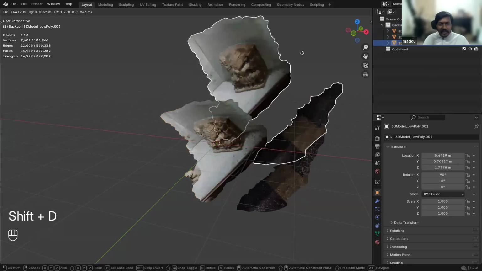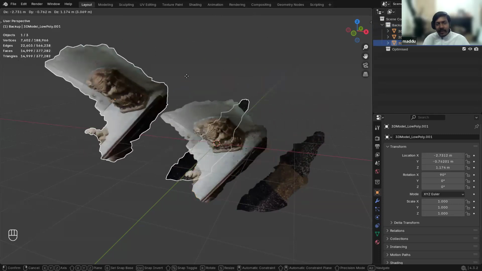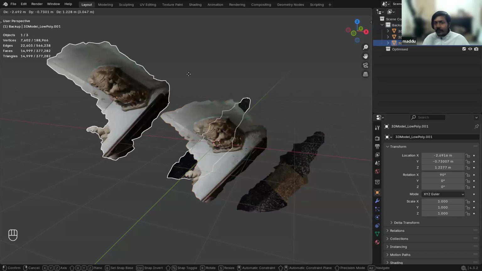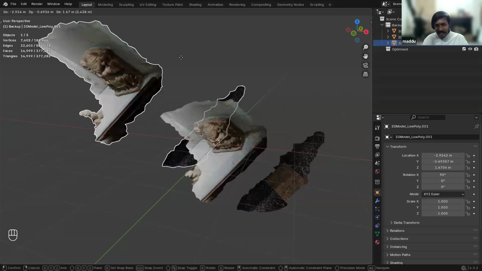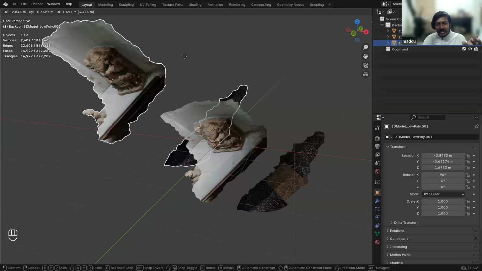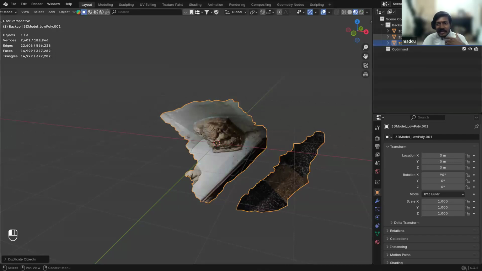I will duplicate it. Now, as soon as you duplicate, Blender puts that object into grab mode by default. So to come out of grab mode and place it exactly where it was duplicated from, you right click. So now you have duplicated the low poly model. See over here, it says low poly dot 0, 0, 1. Okay. I can drag this and put it in the optimized collection. The collection icon looks like a box. Now what I will do, I'm going to hide the backup and I'm going to click on the camera also. So what does this camera do?